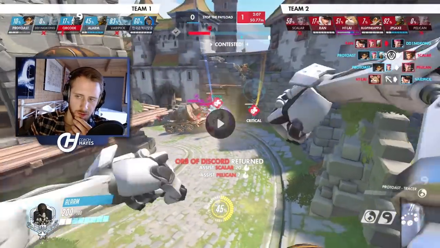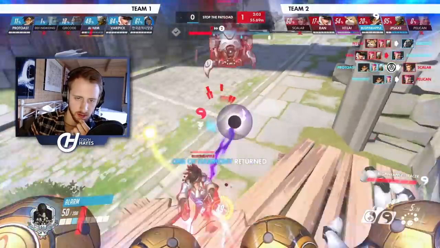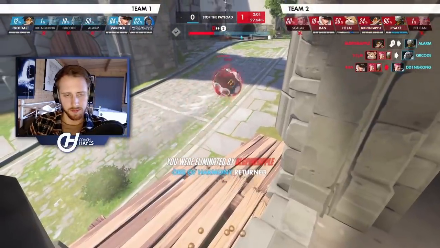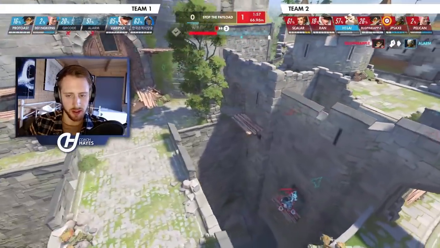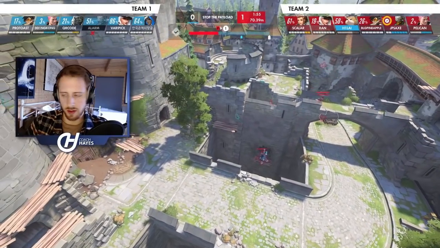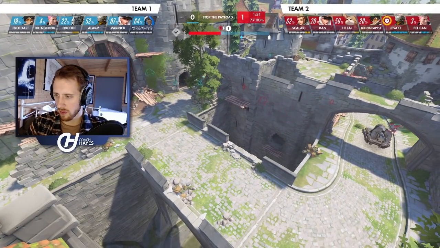Not a big fan of him dropping here, honestly. I think this was like a mistake. Yeah, but the enemies use Grav. The enemies used a lot. Maybe he's just trying to reset here, but yeah, I'm not a huge fan of dropping, just because. It was a nice trick. It was a nice try, right?